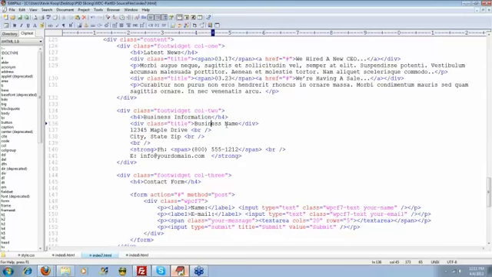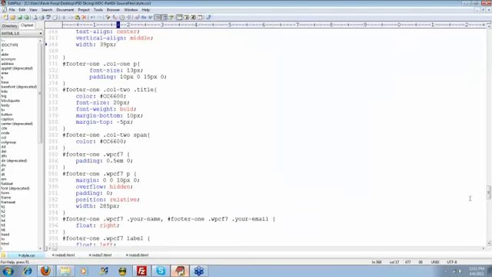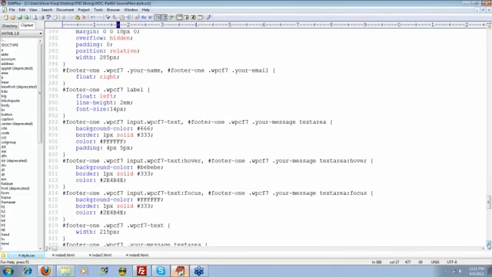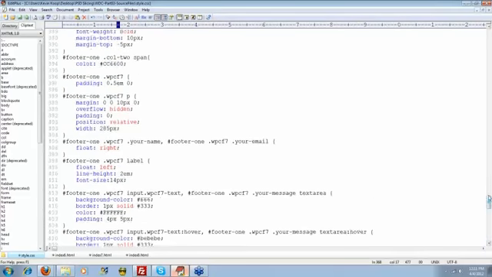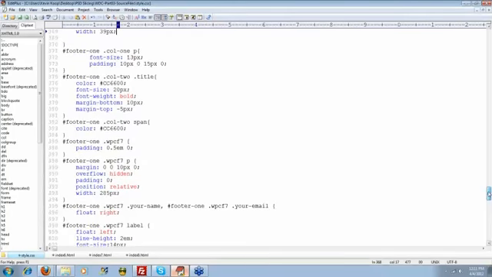So how are we causing the business name to be orange and the phone number to be orange? That is happening because of the div with a class of title in this area and the span tag. Go look at the CSS again. We're now looking for the CSS that controls column 2.